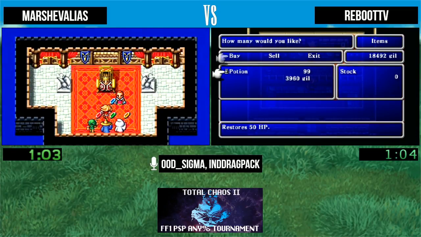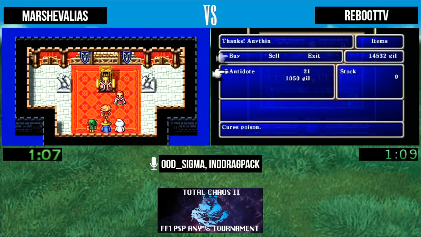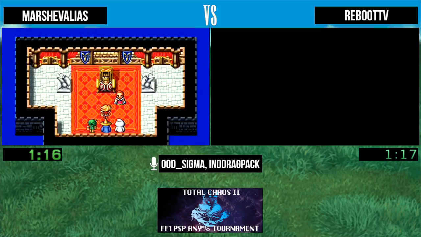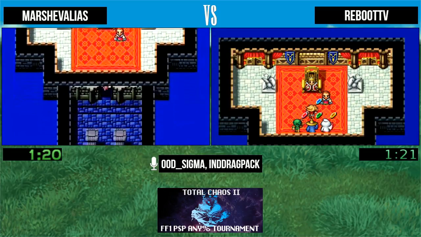So when they get into Garland's castle, they'll get that leather cap and use that to make the Judgment Staff. Another thing they do is make a fifth knight's armor and sell it for money, and that lets them buy all the potions, antidotes, and phoenix downs that they'll need for the whole game.